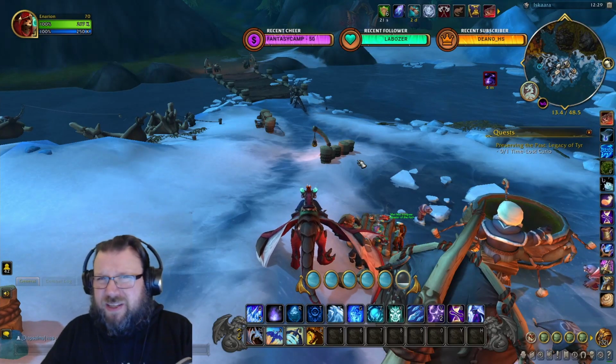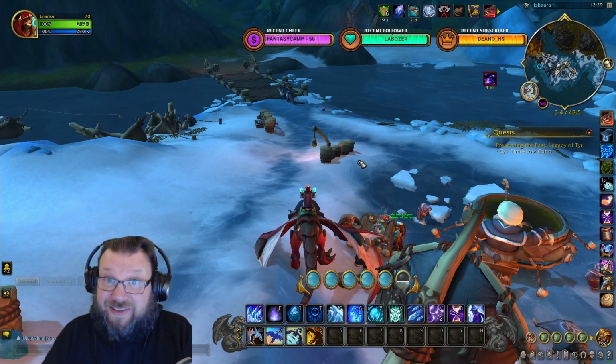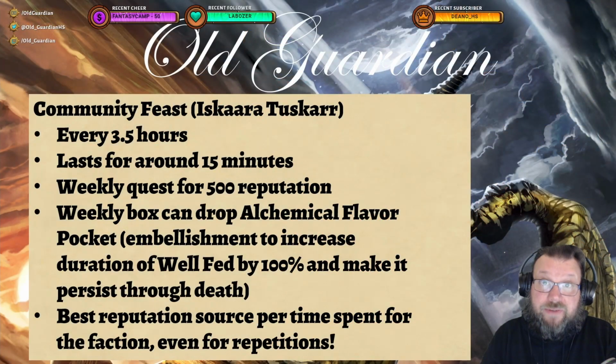So let's take a look at some numbers and some details. The Community Feast event takes place every 3.5 hours, and that's of course a little awkward timing to remember, because it doesn't go evenly with the number of hours in a day, so the time changes every day. The event itself lasts for around 15 minutes.